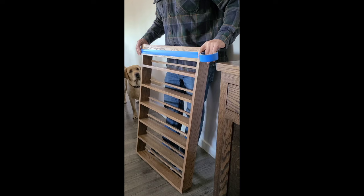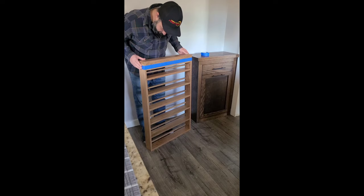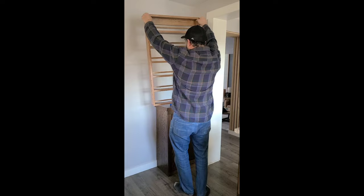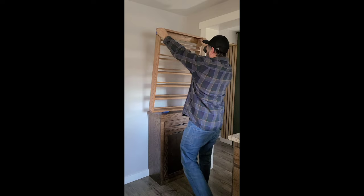All right, so this is the wall where we're going to be putting the spice rack up in our kitchen. Grab your painter's tape and with the sticky side out, you want to line it up with the keyhole location on the back of whatever you're hanging. Then you want to make a mark exactly where the keyhole is, double check that the painter's tape is still lined up with the keyhole location, and make sure the top edge of the painter's tape is lined up with the top of the keyhole. Then you can pull your piece up to the wall.